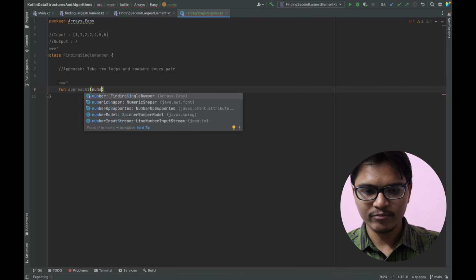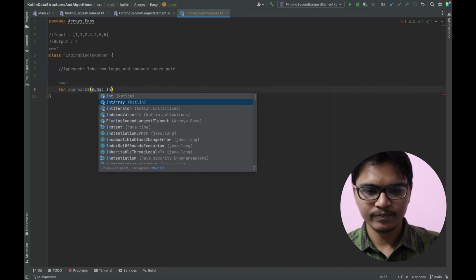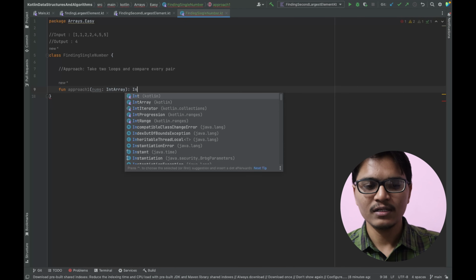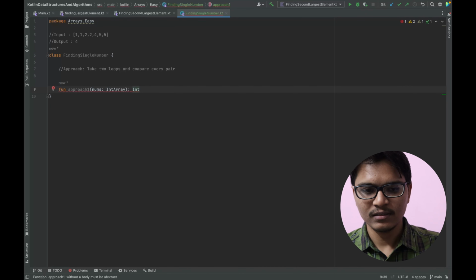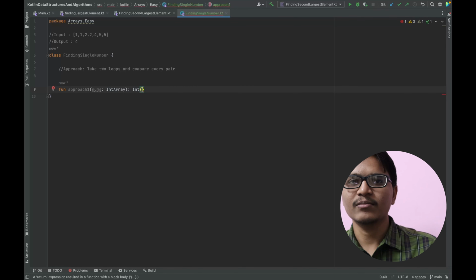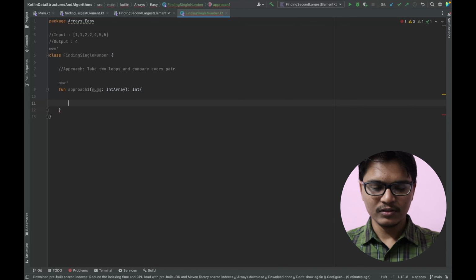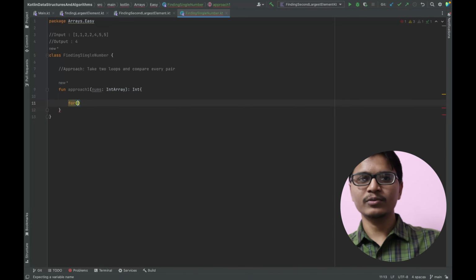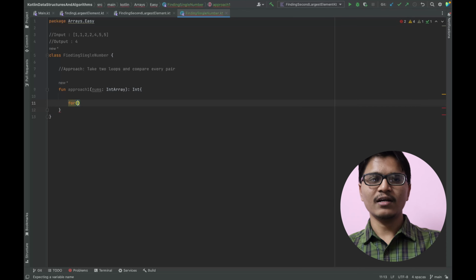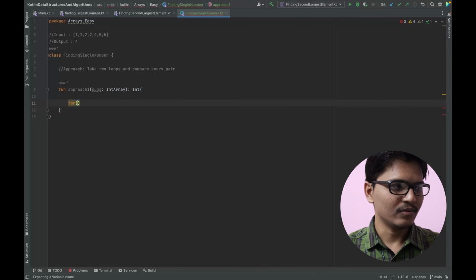Here the input will be an int array, and the return type would be just a single integer. So now let's make 2 loops so that we can compare every element with every other element in the array.